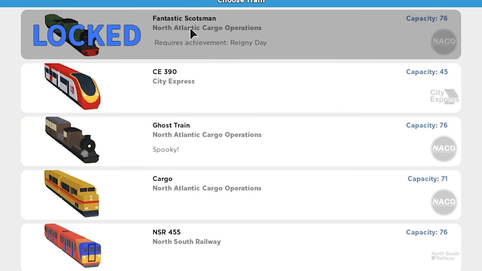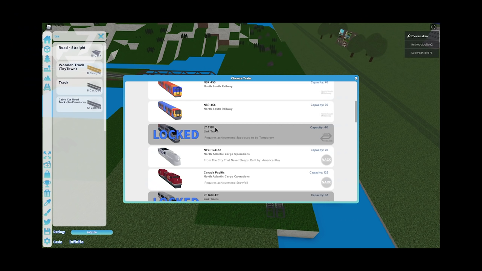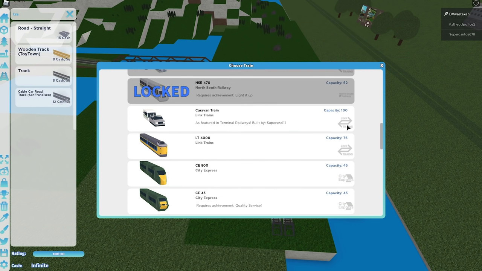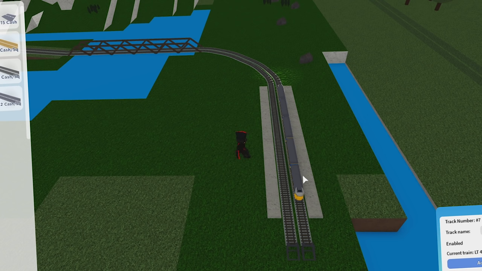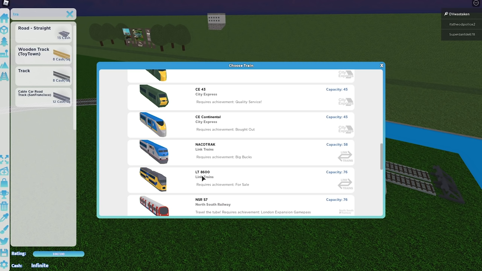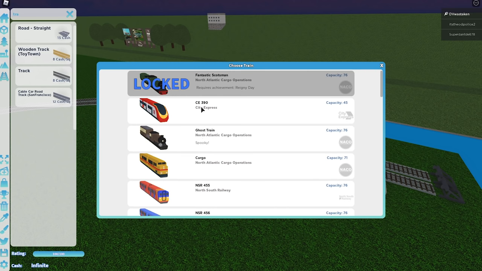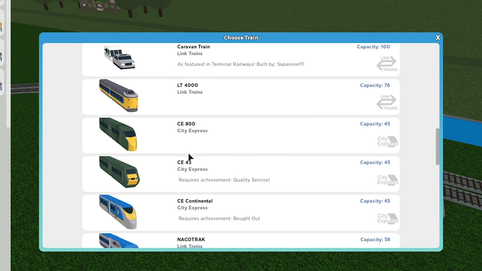So this is a fantastic sportsman, capacity 75. Let's add... Ooh, ghost train's kind of cool. LTTMV, this is the link trains. Let's change that out to logging trains. Ooh, I like this one, the LT8600. How about the bullet train? Are you kidding me? I like the cargo ones. City Express is neat too, but we're cargo. We need a cargo train.